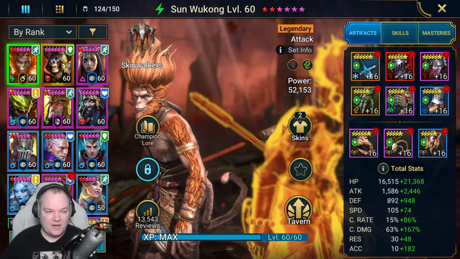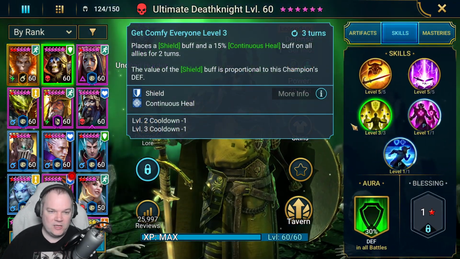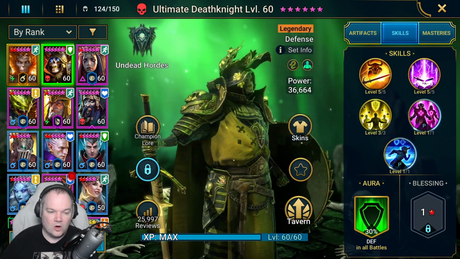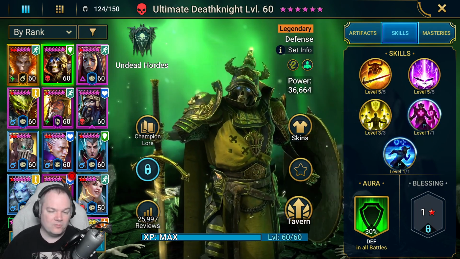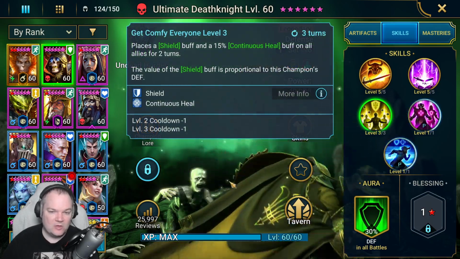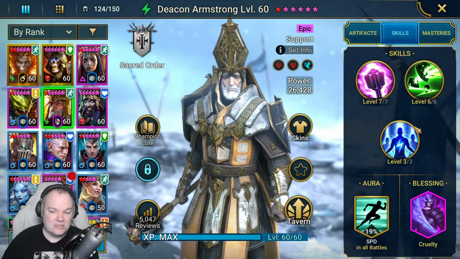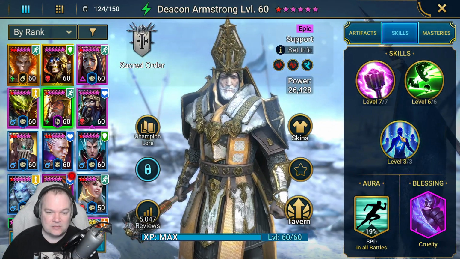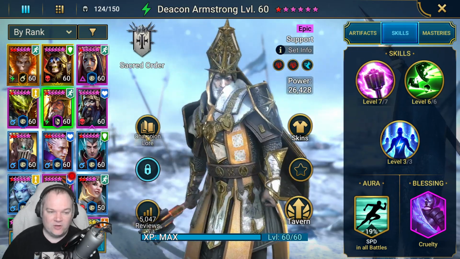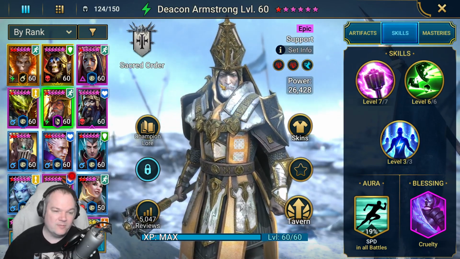So the whole concept behind that team is using the A3 of Ultimate Death Knight to try and stay alive as long as possible. Ultimately, the only thing that would wipe out members of my team is going to be the stun, as long as I can keep the shield up. So I would need Ultimate Death Knight to be very, very fast, but we'd be using Deacon Armstrong's aura and turn meter boost. So hopefully I can get a calculator going and figure out how to make sure that I always have UDK's shield up before the clan boss takes his turn.